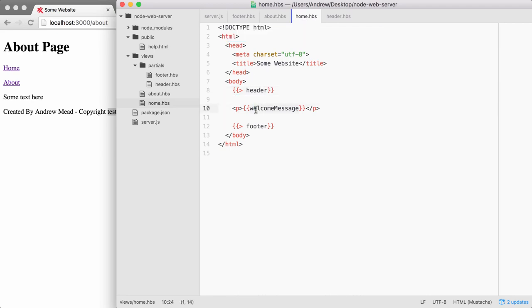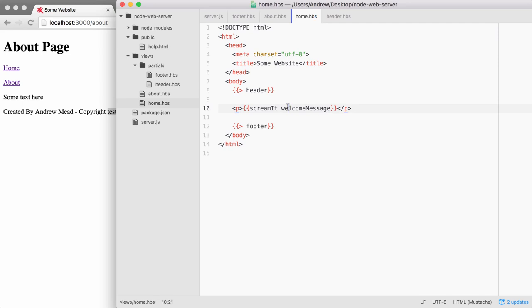Right here we have our welcome message. I'm going to remove it and we're going to scream the welcome message. In order to pass data into one of our helpers, we first have to reference the helper by name, screamIt. Then after a space, we can specify whatever data we want to pass in as arguments. In this case, we're going to pass in the welcome message, but we could also pass in two arguments by typing a space and passing in some other variable, which we don't have access to. For now, we're going to go ahead and use it like this, which means we're calling the screamIt helper, passing in one argument, welcomeMessage.